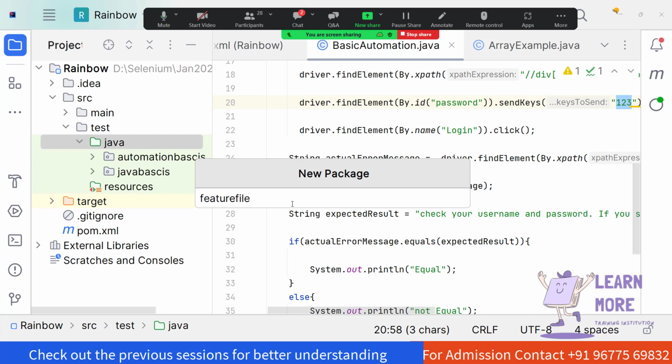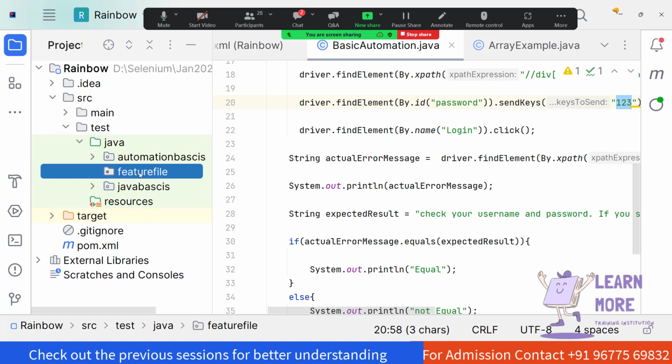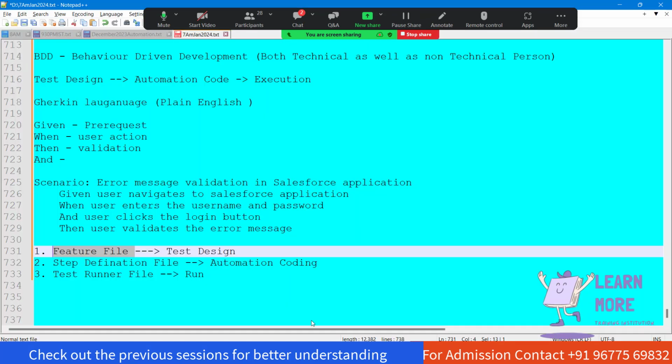Okay, so I have created the feature file package, and inside it I am going to do the test design. Whenever we do the test design, we need to create a few files, and the extension of the file should end with dot feature. So you should use the extension dot feature.